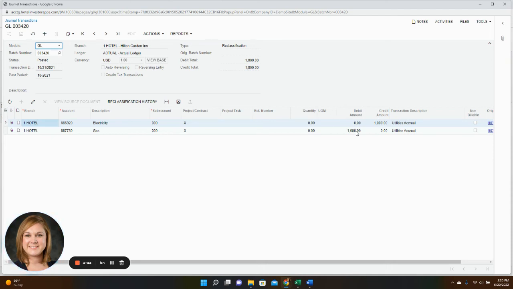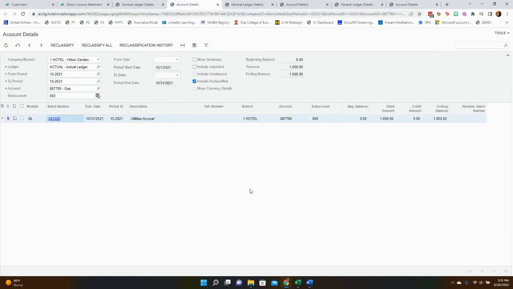So it quickly can create that entry, and in one quick step, you're easily able to drill in from any document you have without having to do multiple processes of changing that, reversing, especially if it's just a change in your GL, such as what we did with the water and sewer entry. But it's a very quick process and really can help save time.